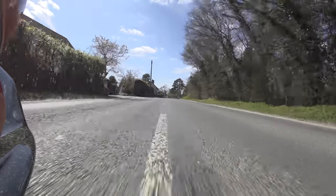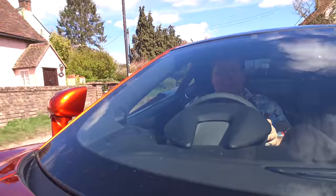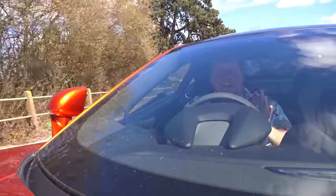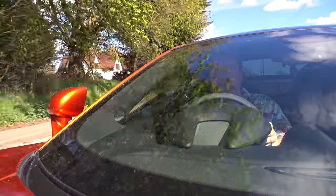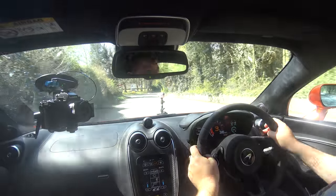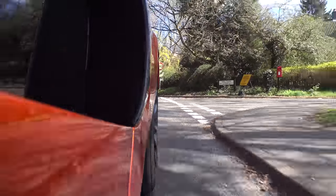I have to contextualize this, because when I say that maybe the steering isn't quite as good as the 570S, I mean it's a 9.7 rather than a 9.8. This is in no way, shape or form a bad steering car, quite the opposite. Most things you'll have driven won't steer anywhere near as well or as naturally as this. It is absolutely magical. Also, here's a car you really genuinely can daily drive, and I know Steve is intent on putting as many miles on this as he can.